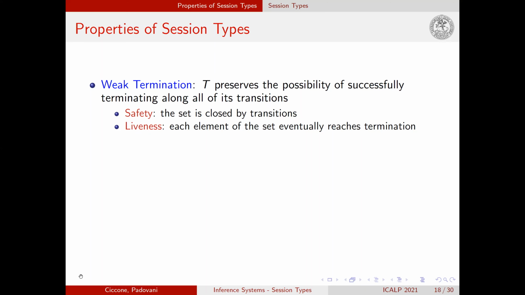And this is the first example of a property that mixes safety and liveness. In fact, we ask that the set of session types identified by the statement above is closed by transitions. And on the other hand, each element of the set must be able to reach successful termination.